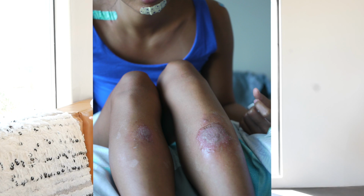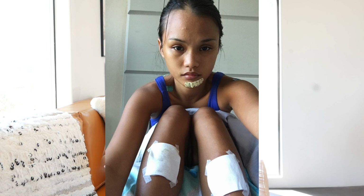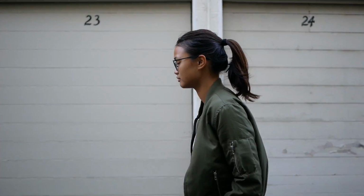One time I remember I went on holidays, I forgot to bring my cream, and my eczema just got worse and worse, and it completely ruined the rest of my trip. So when I got back home, I immediately went to a doctor and I asked him what's up. And he told me, well, you keep having it, it's probably chronic. In case you're wondering, when something is chronic, it means that it just keeps coming back over and over. So pretty much you have to live with it for the rest of your life. And honestly, that made me kind of sad.